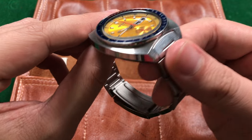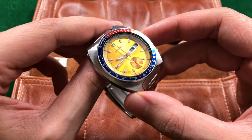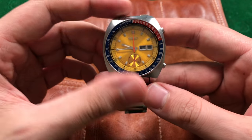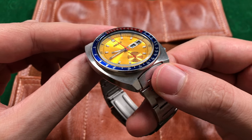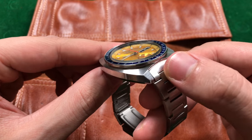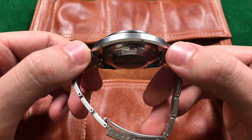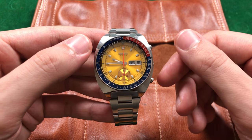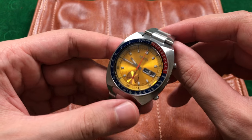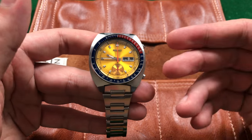Another thing to bring up about vintage watches is that they often come with what watch enthusiasts call 'wabi' — referring to the imperfections of a watch, any nicks, scratches, or wear and tear from general use. This one amazingly does not exhibit that much wabi, just a little bit. If you look closely you can still see the radial finishing of the brush strokes on the top of the case, what were once high-polished lugs, a broad slab of steel on the side also high-polished, and another edge that greets the wrist high-polished. I never really liked the 6139 case design until I got it in hand. After owning and wearing it I became absolutely obsessed, and this is actually what started me on the track of collecting vintage Seikos.